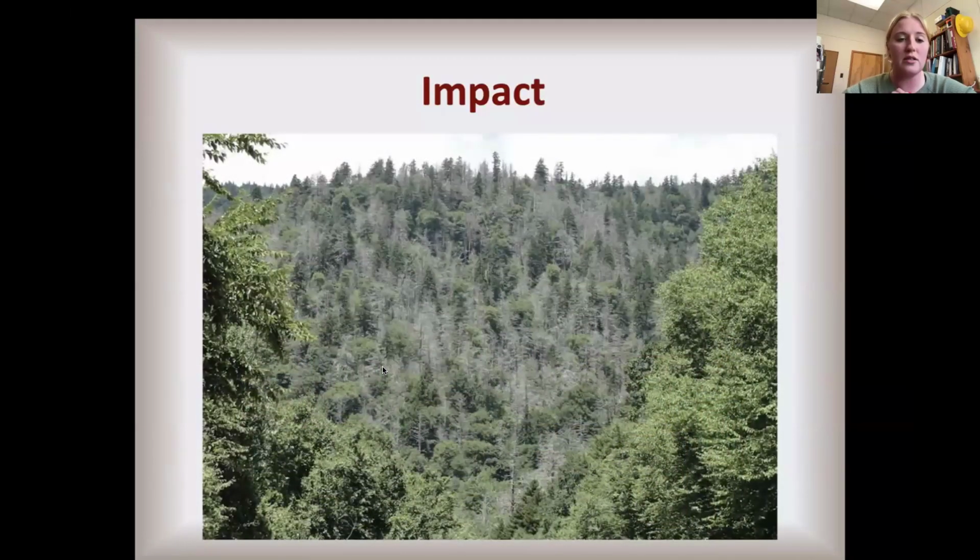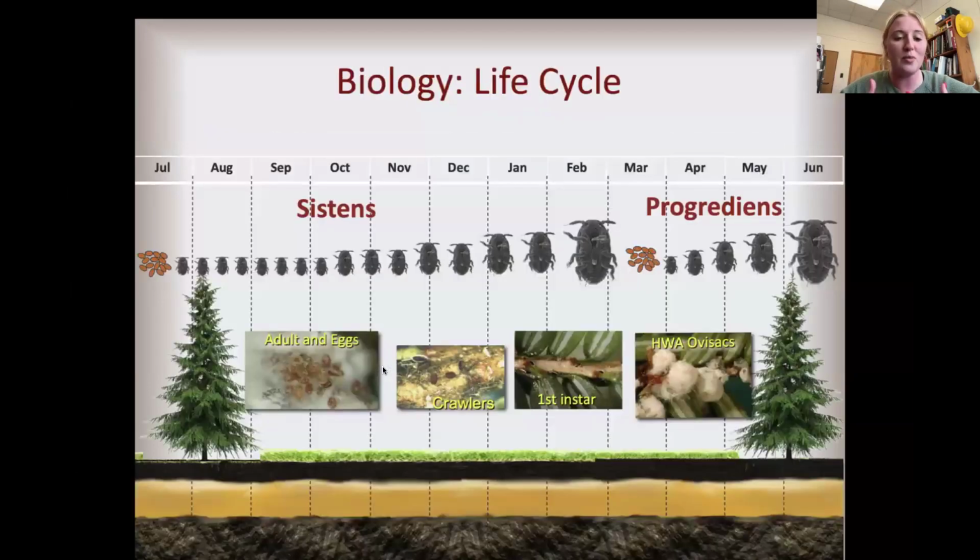This is a picture that Dr. Salem actually took when he was in the Great Smokies, and you can see this entire stand on this slope was completely wiped out. All the hemlocks were killed. And it's just amazing to think what such a tiny insect can do. When I first started, I remember thinking, how does such a small insect do stuff like that? And when you learn about their life cycle, it's really interesting to think about.